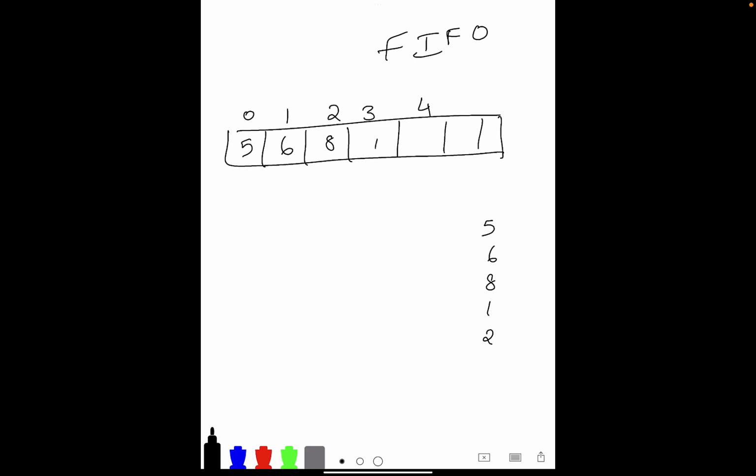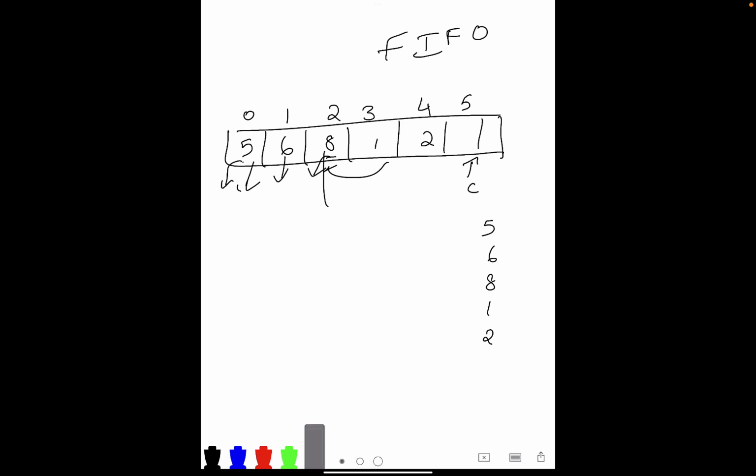It goes in the same order that it is listed here. So count. Now, who came in first? 5. So if you had to remove something, it has to be removed from this end. So 5 has to be removed first. If you want to remove 8, then you need to remove 5 and 6 and then remove 8. You can't simply remove 8 and shift all these here.